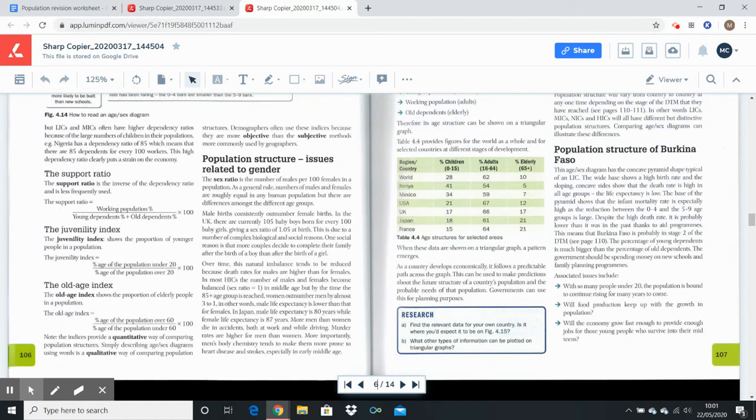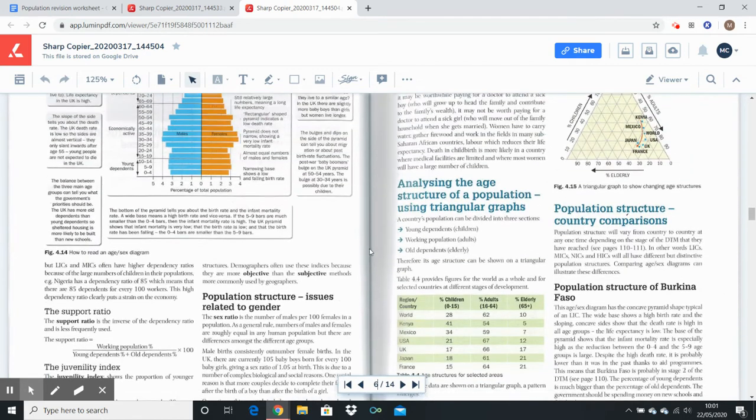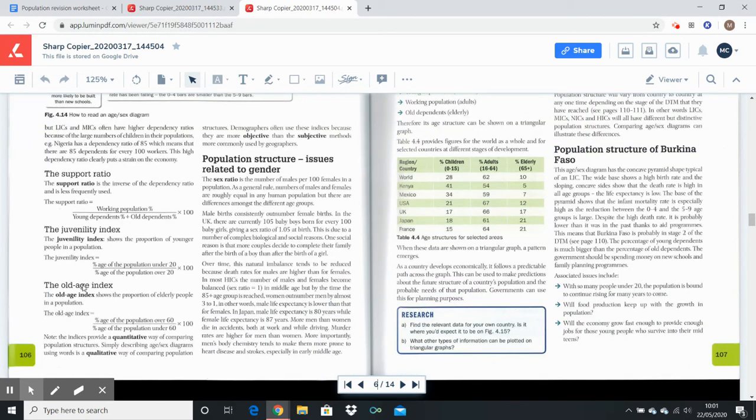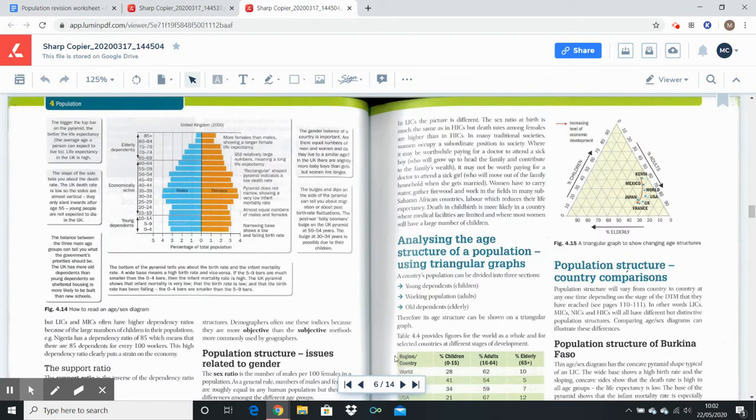So what happens if you have an imbalance in this dependency ratio? What tends to happen is you have an imbalance in the structure of a country. If you have more old dependents on the old index ratio, which is just removing the young, your pensions and your taxes will be higher. If you have quite a young population, you tend to have an increase in unemployment, as there are not enough jobs and factories to go around to employ these people.